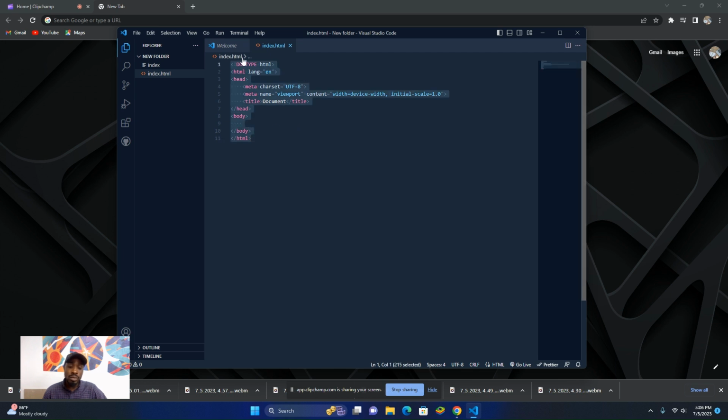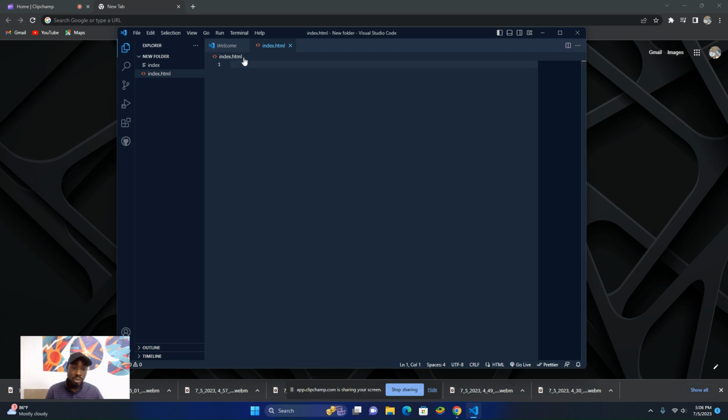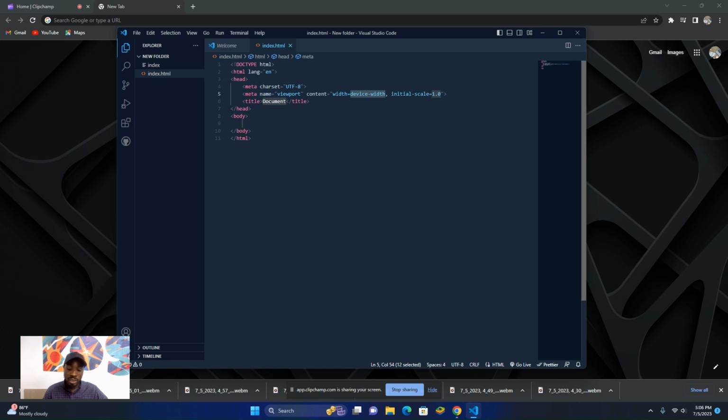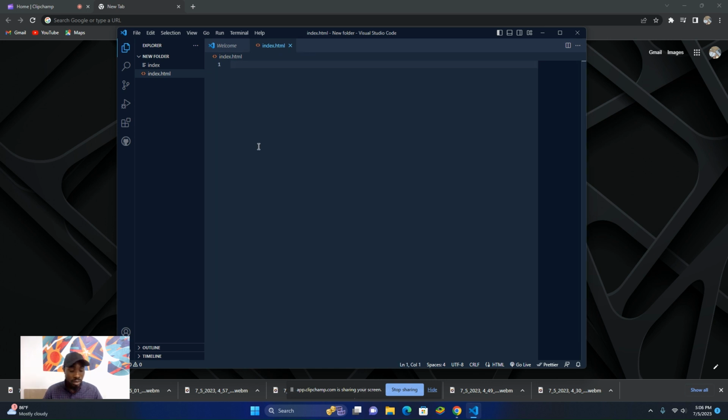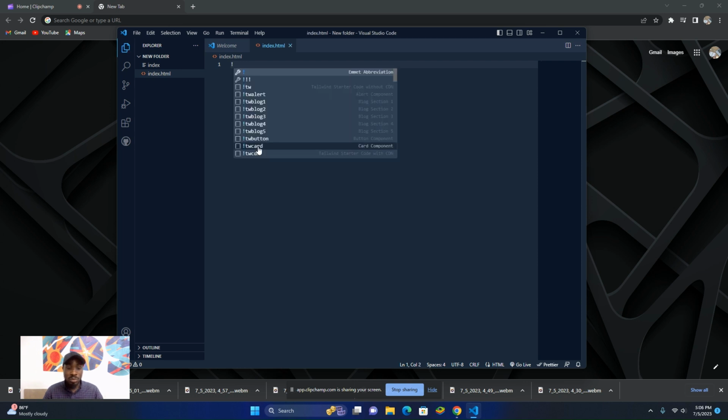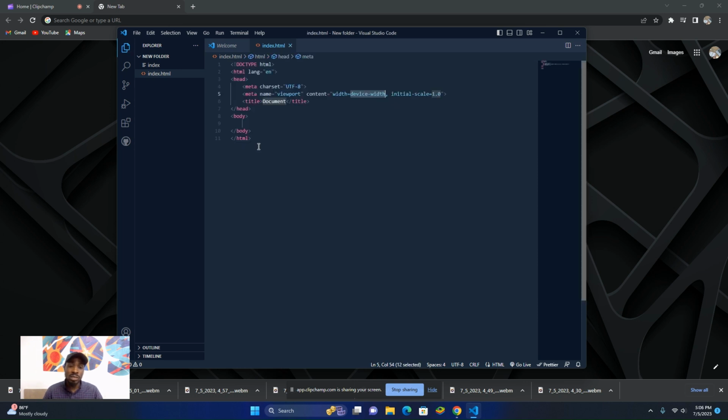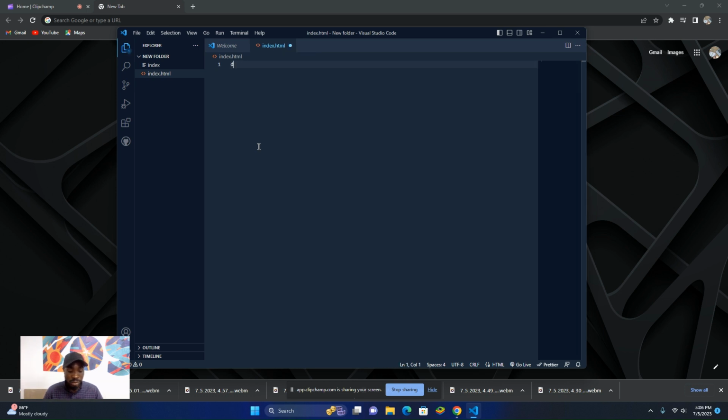Now, I'm going to give you a template of how our HTML file ought to look. You can use shift with an exclamation mark to initiate our template within our HTML file. Let me do it again. Or we can type doc, to bring out the template.